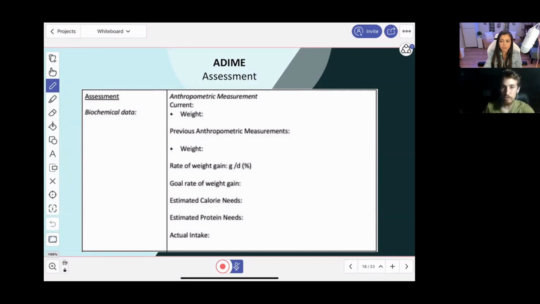We are going to look at the biochemical data. And there are, like I said, a lot more pieces of biochemical data that can be and should be added here. But just for the sake of this module, we're just going to add in that hemoglobin and hematocrit, which we found to be very low. So the hemoglobin was at 14.9. And the hematocrit was at 33.8%. And then we have our current weight, which was at 1.26 kilograms.